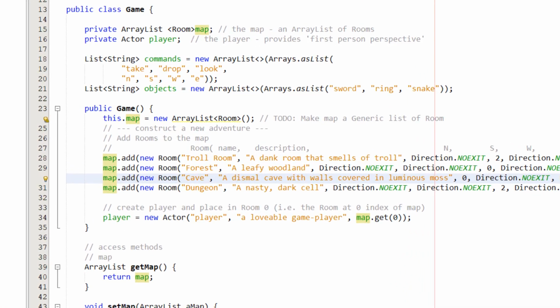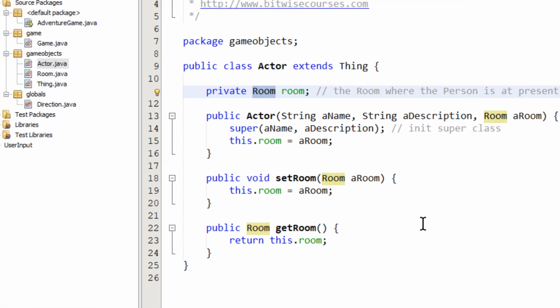And then there's actor. Now, actor also descends from thing, so it too inherits name and description. It adds a room variable, and that stores the current location, the room object, of the actor object. An actor could be any interactive character capable of moving around the map and later on of taking and dropping treasures. Now, in my game, the only actor is the game player. The person actually playing the game is represented by an actor object. But you could add other interactive characters if you wanted.